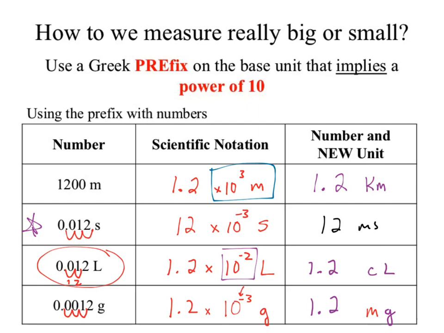As far as the lab goes, how would we adjust? Well, what if the stopwatch we're using doesn't measure in seconds, it measures in milliseconds? Well, then what am I going to report everything to? Milliseconds. So it all depends either on the question asked or the device used. Make sense? Okay.